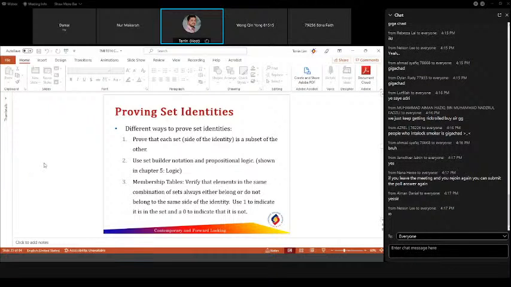All right then. For proving set identities, we know set identities are basically saying that what is on the left hand side equals the one on the right hand side of the equation. So always think of it like that. Something on the left hand side, however it appears, will definitely be exactly the same value as what you get on the right hand side. When you have that concept in your mind, it is very easy to later answer questions on set equality, and also on logical equivalences, because what we are doing is basically proving that what is on the left hand side is the same as the right hand side.